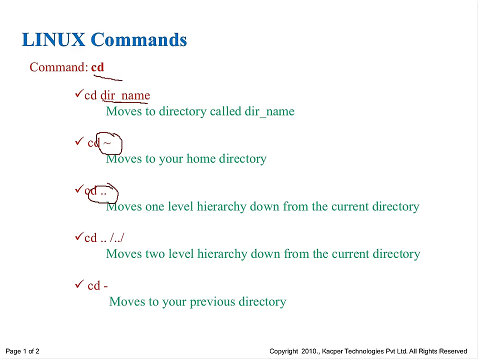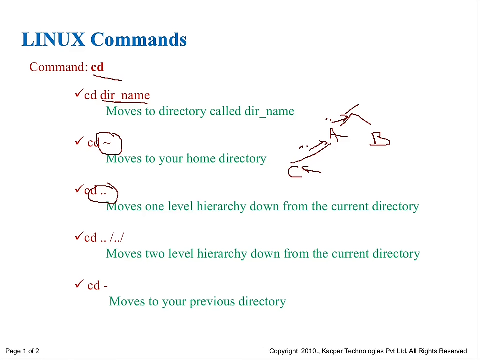The way to think about it is that you have the slash as the root directory, and then a, and then b, and say a has a c underneath, and you are here. The dot dot will move you up to a, and then another dot dot will move you up to the slash. So if you want to go from c to b there are two ways of doing it. One is cd slash b, which will directly take you to b, or you can say cd dot dot slash dot dot slash b. That is another way to get to b.